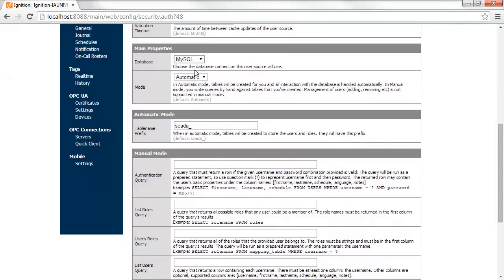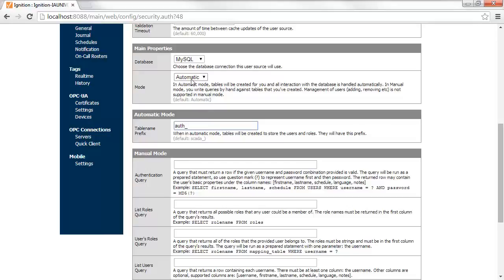I'm going to choose the database called MySQL, and then I'm going to choose an automatic mode. And with the automatic mode, all we have is just this one setting here, a table name prefix. Now you can leave it blank if you want, but I like to use auth underscore. So that way all the tables in the database will be created for me automatically, but they'll all start with auth underscore in their name.